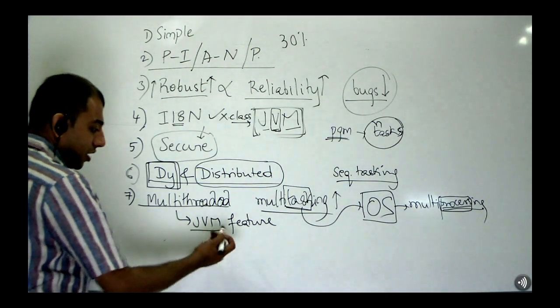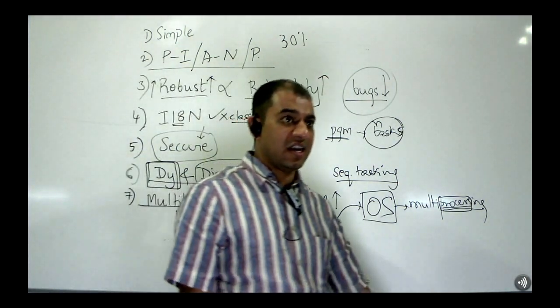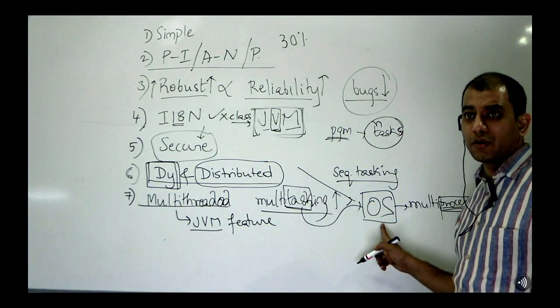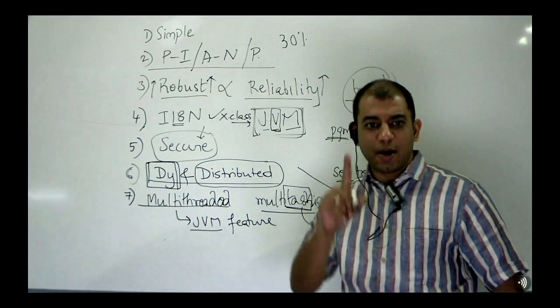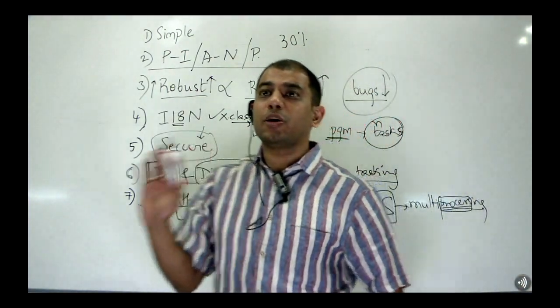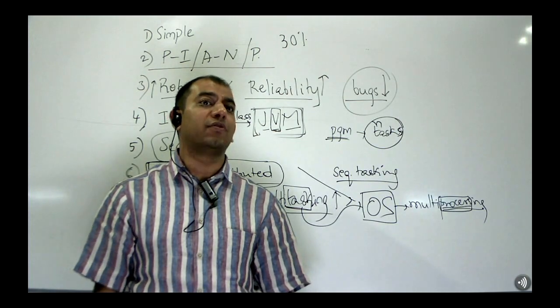This is the big deal. And this is a very important point. We'll be spending a significant amount of time in learning this. And the beauty is, all I want you to understand is this. In C, C++ you wanted to multitask, have to learn about OS. In Java, you want to multitask, you just need to learn about OS. That's it. That means we are completely independent again of the OS and platform.